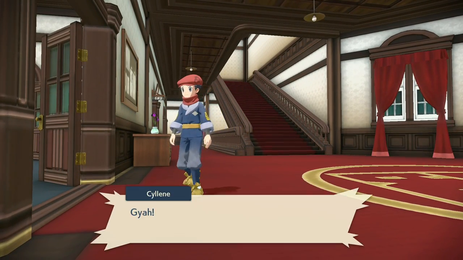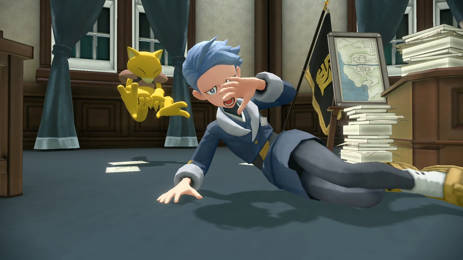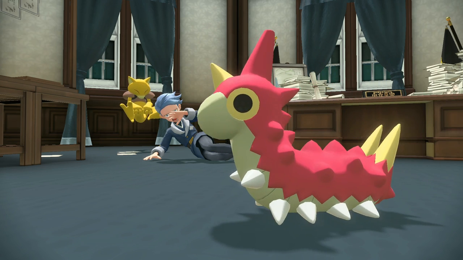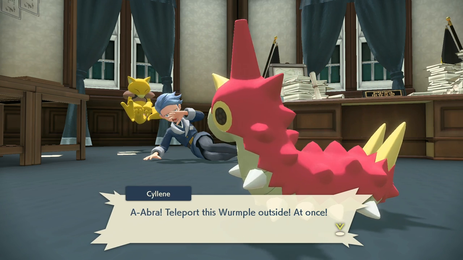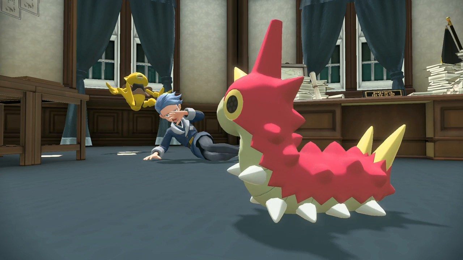All right. And she's... Yeah! Whoa, what's happening? Oh, did she fall? What happened? Oh, a Wormpole's in here. Abra, teleport this Wormpole outside at once! Abra's not gonna do it, or they're gonna do it, but black out the screen so I can't see it.